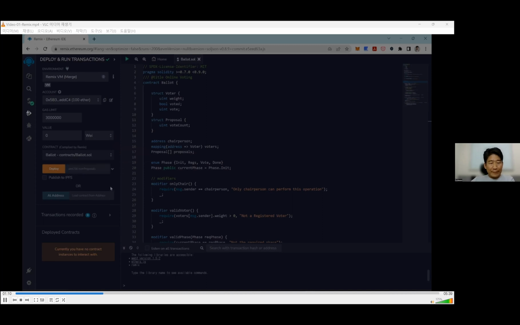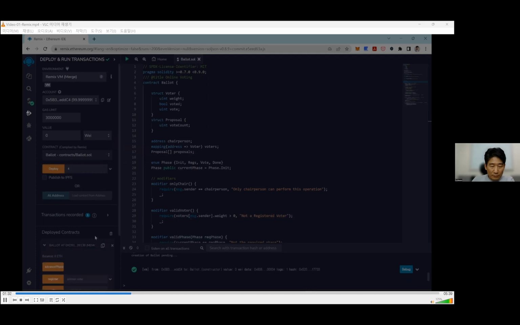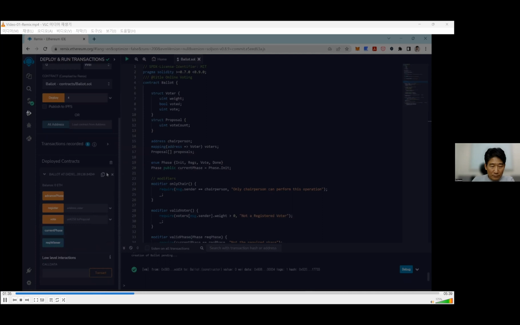And we initialize the parameter, the number of proposals, as 4, and then deploy. So we successfully deployed our smart contract in the VM. You can see the deployed contract in this panel. So you can easily test your smart contract with the deployed contract in Remix.